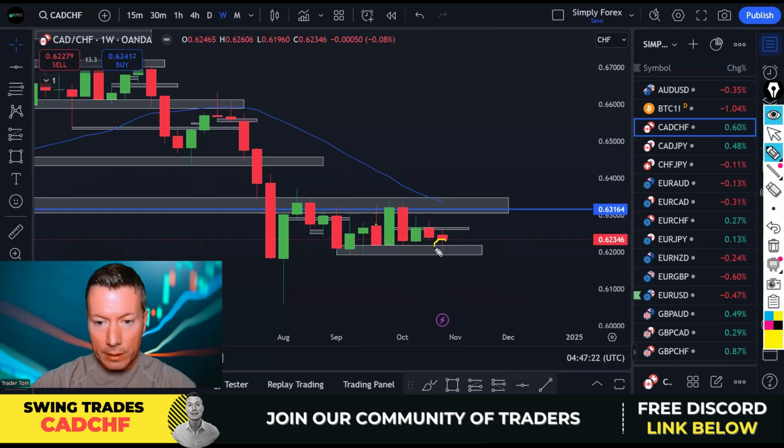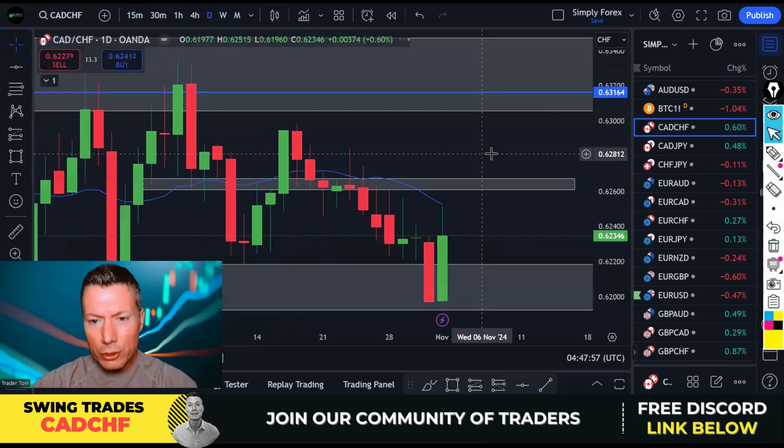But again, we've had this nice bullish wick off of these lows in here, right? And the idea would just be to come back up to the top of the range. Okay, so that's what we're looking to do. It is worth pointing out, guys, that Swiss franc and yen pairs are a flight to safety. They're safe haven currencies. So if those indices keep dropping, which they have been, then we could see some strength into these pairs. So worth pointing that out when we're looking at this. But from a technical point of view, we like buys back up to here.